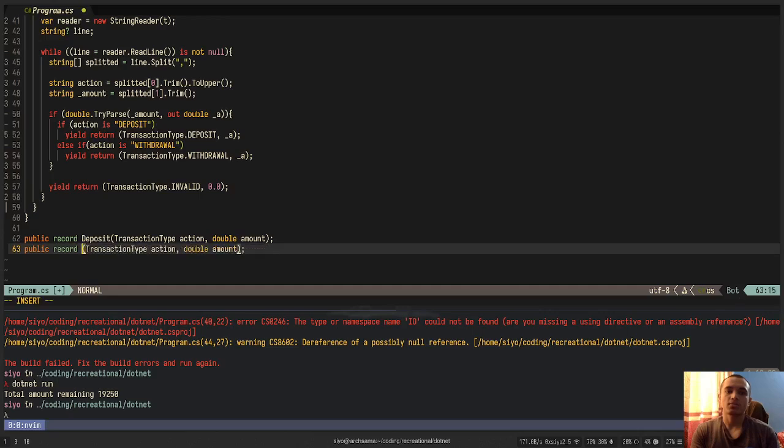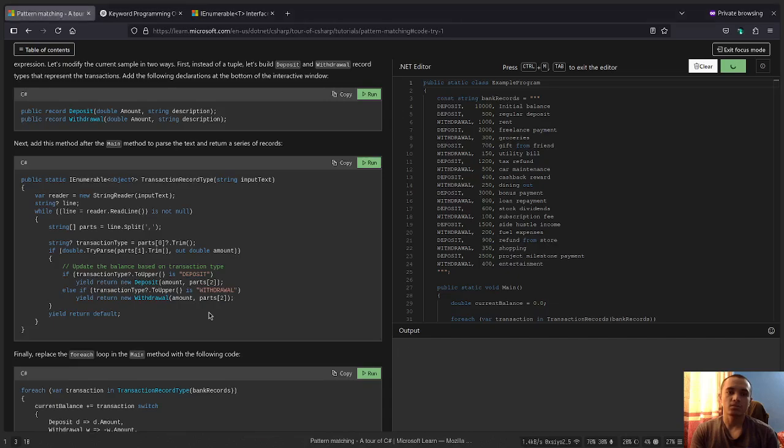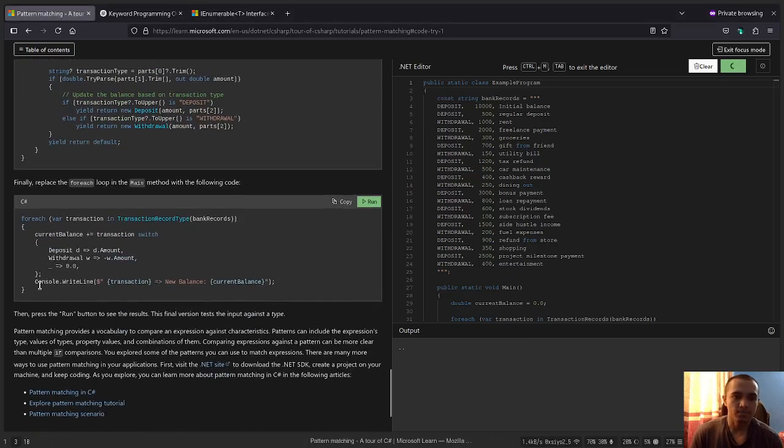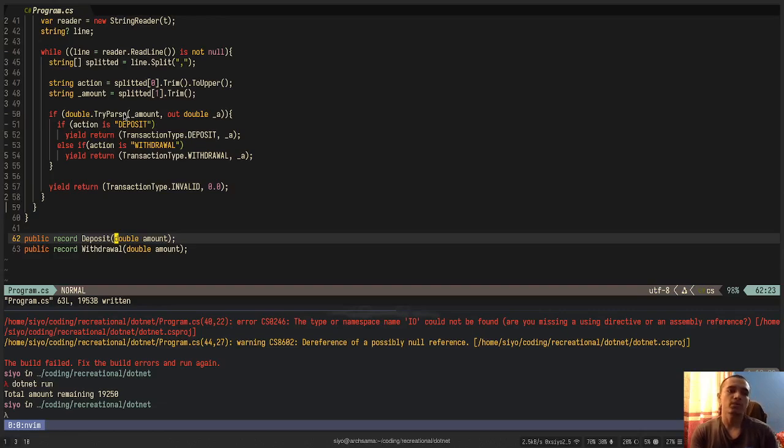And then we have withdrawal of type transaction type action, and then double the amount, and we don't need this. We only need this, right? So transaction type, is that correct? Double the amount and string description. So okay, only need this. We're on the right track.